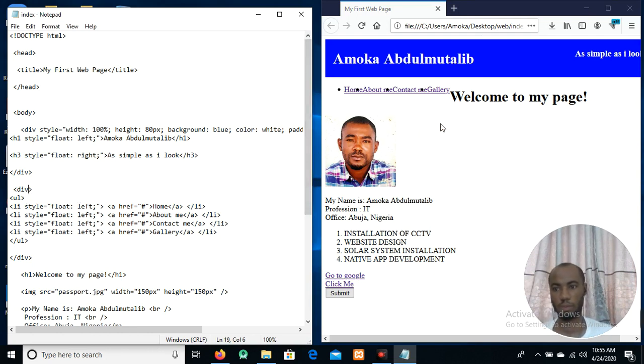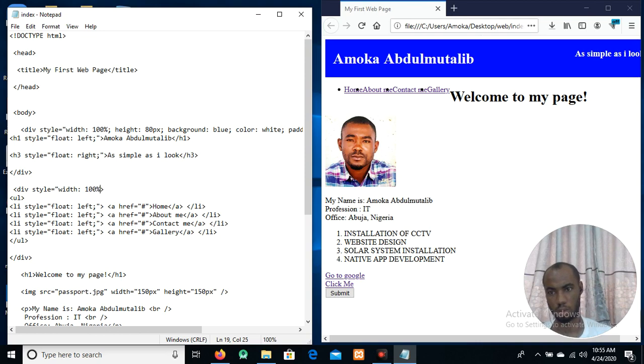So we have to define it by going on the div tag and say style width 100%, because we want it to take the entire screen.